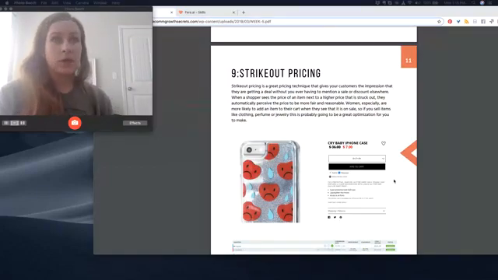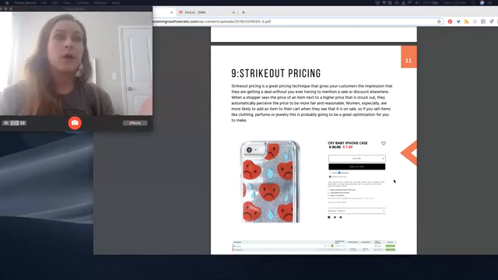Women especially are more likely to add an item to the cart when they see it's on sale. So if you have women in particular as your audience or your shoppers on your site, this can work really well. And you'll also see here the price is in red, which is a great color for a price for men. Studies have shown that when men see a price in the color red, they're automatically more likely to feel like that is the final price and that is the best price that they're going to find.